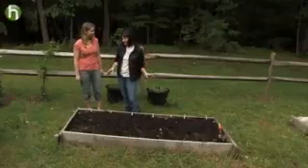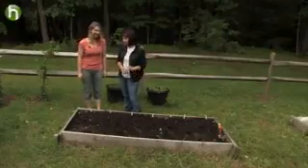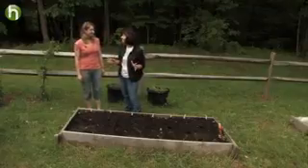All right, Sarah, you haven't let us plant a single thing in this bed all season. And why is that? Because I want to fill the whole thing with tomatoes. You're gonna have a huge crop this year. That's the idea. So we're ready to plant because nighttime temperatures aren't falling below 50 degrees, and the threat of frost is over. So we've got some work to do. Let's go get your seedlings.